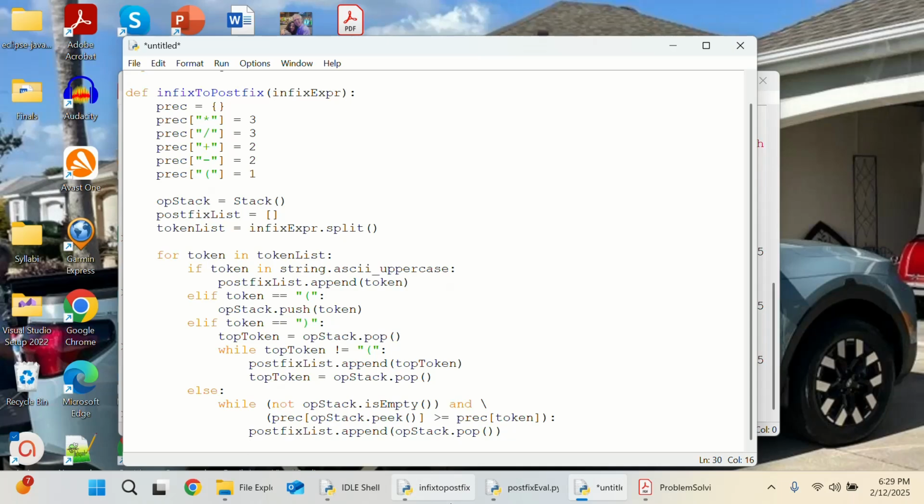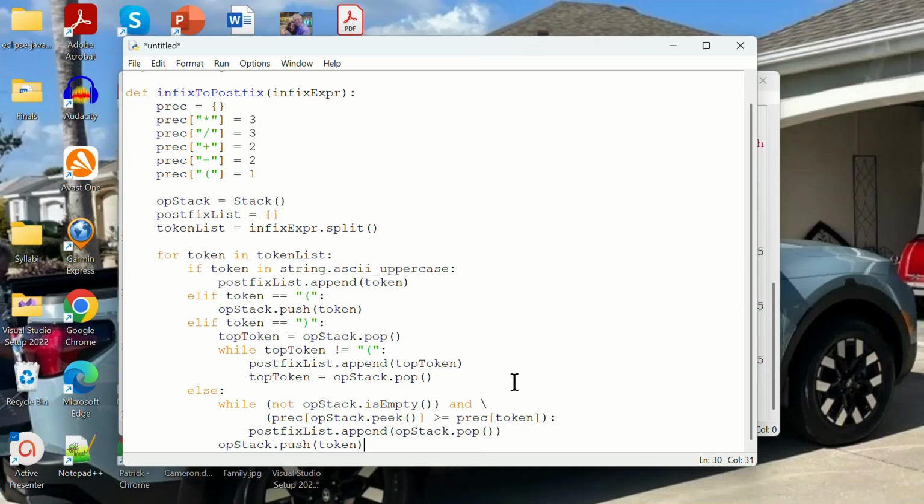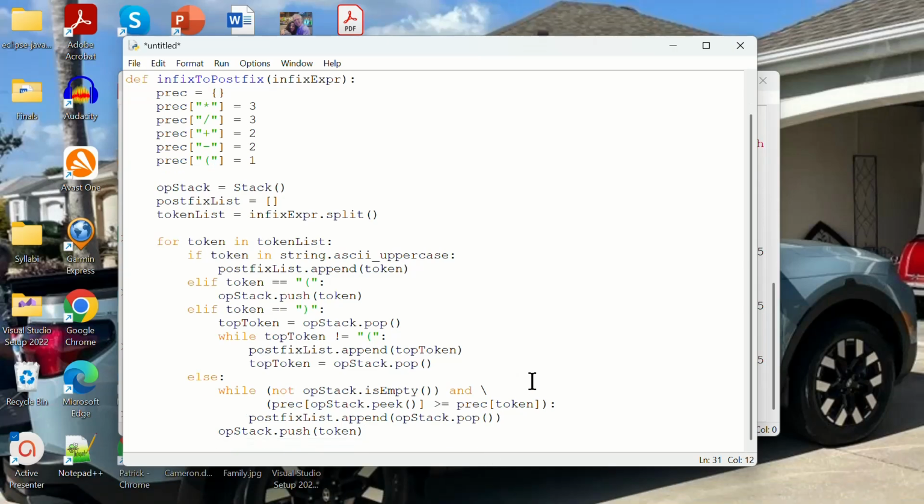So that's the end of the while loop, so we can back out of there. Opstack dot push token. This is making sure that we have the right precedence when we do all this.